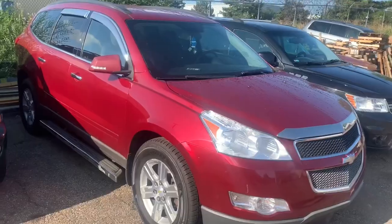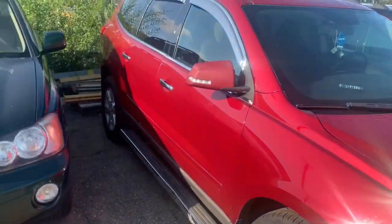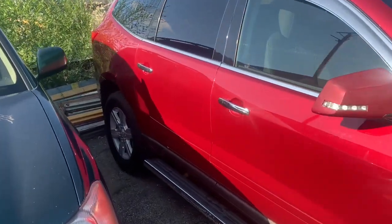Remember, if anyone else can do it, you can do it too. In this situation it's not only about the how, but also about the why. I'm going to show you some stuff on the back of these Chevy Traverse, Buick Enclave, Saturn Outlook, and GMC Acadia vehicles. This particular one is a GMC Acadia, but if you own any of those model vehicles and you walk out one day and notice a little bit of coolant dripping off the back, this video will help you out.